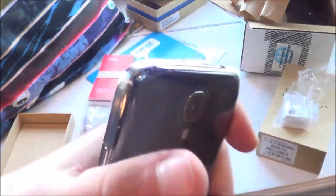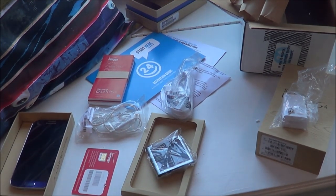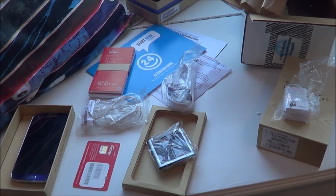I'm pretty sure it's a 14 megapixel camera on the front, and like a 6 megapixel on the back. I don't know. I do know that the phone's processor is a Qualcomm Snapdragon 600 processor. It's a quad core processor clocked at 1.9 gigahertz. 2 gigs of RAM, I'm pretty sure, and 16 gigabyte internal storage, although I will be adding an SD card, so that'll be good.